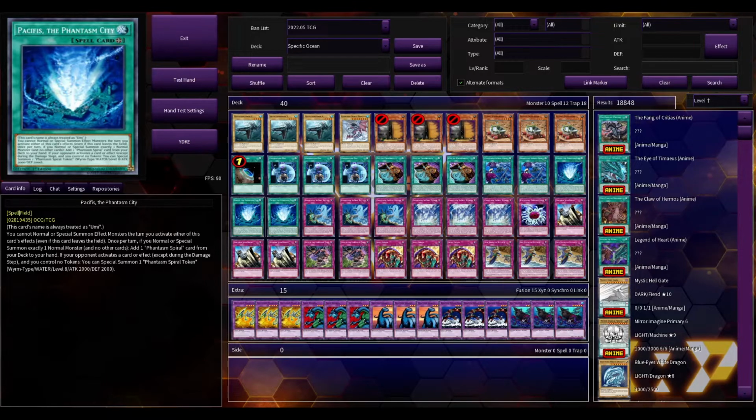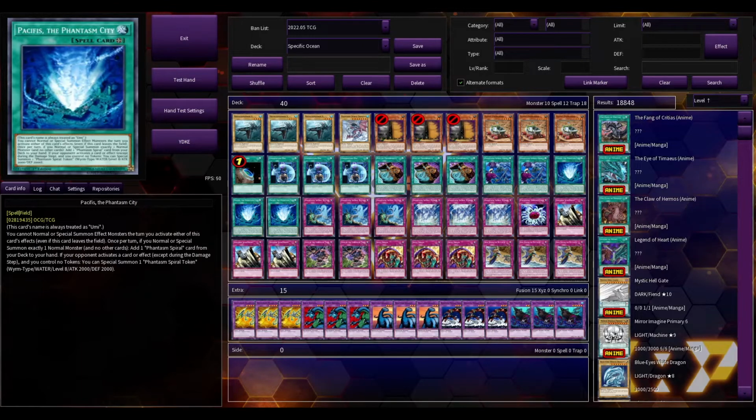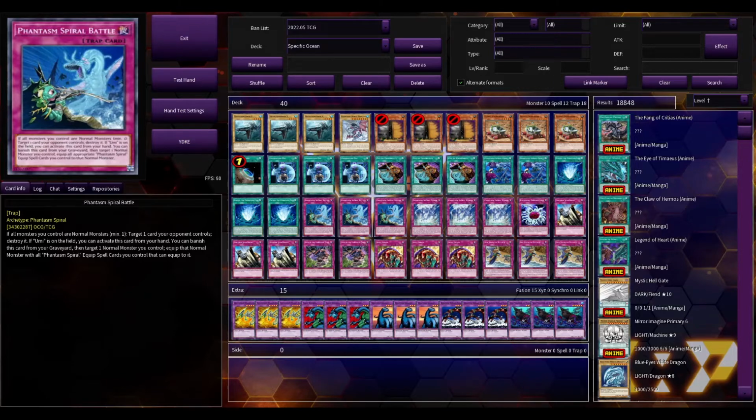And if your opponent activates a card or effect, except during the damage step, and you control no tokens, you can special summon one Phantasm Spiral token. Now, the token actually does proc the effect for when you normal or special summon exactly one normal monster, because the token is a normal monster. So you can just continuously make tokens over and over again when your opponent pretty much breathes in your general direction, and you're able to add any of your trap cards from your deck to your hand. This is once per turn though, so you're not going to be going crazy if they special summon a lot.